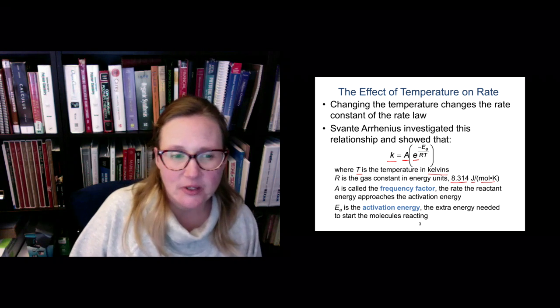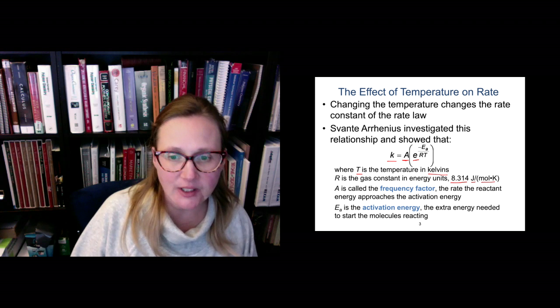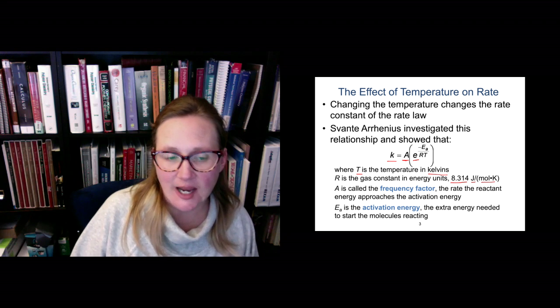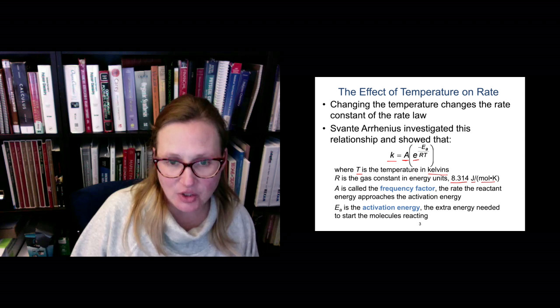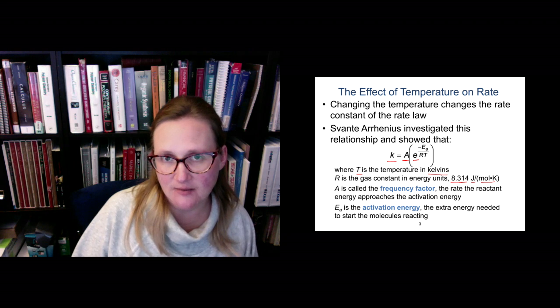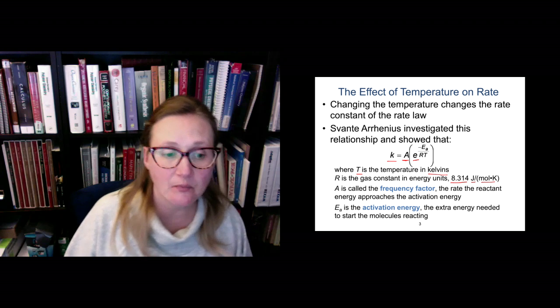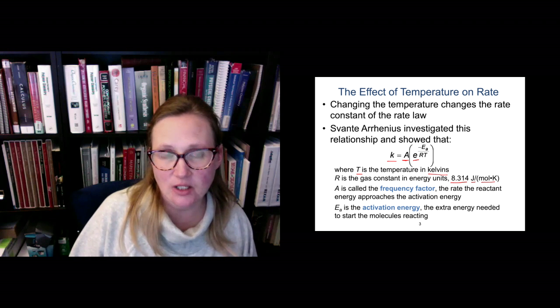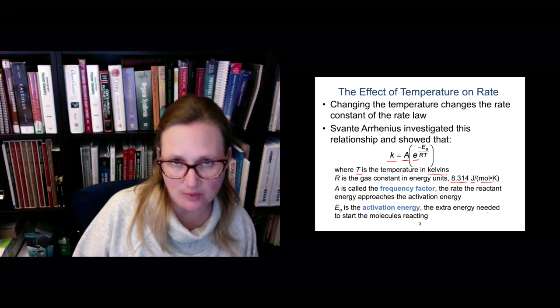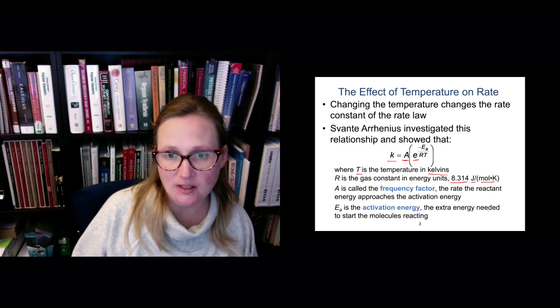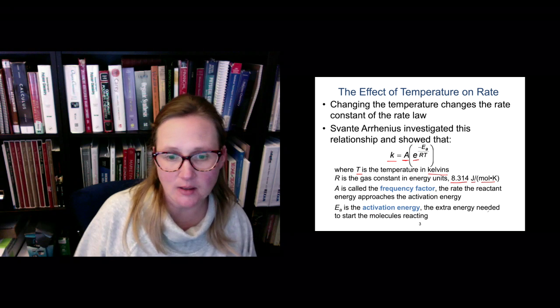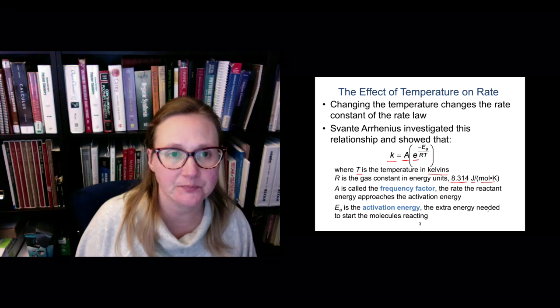Let's talk a little bit about these terms. A is called the frequency factor, and really it's the rate of the reactant energy as it approaches the activation energy, so it's measured as a rate. And the activation energy is a measure of the energy it takes for molecules to react. How much energy does it take for the two molecules to come together and form product? That's the activation energy.